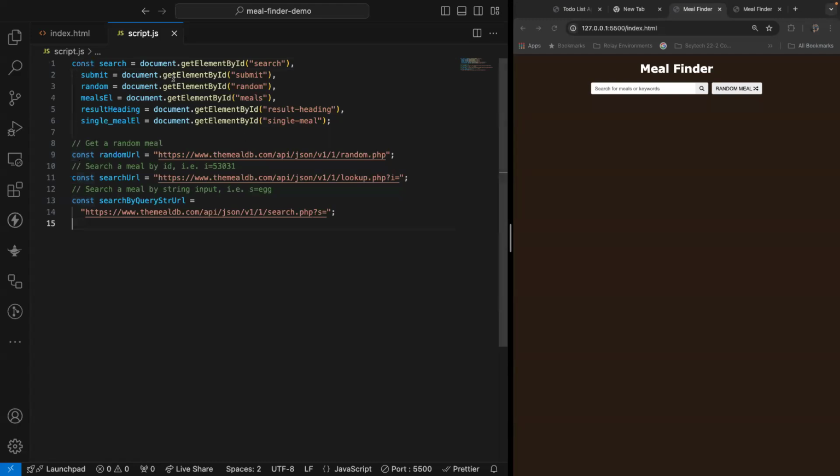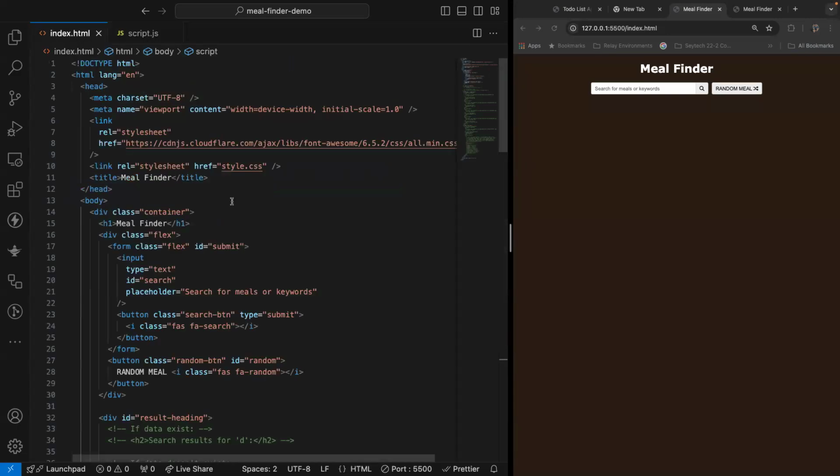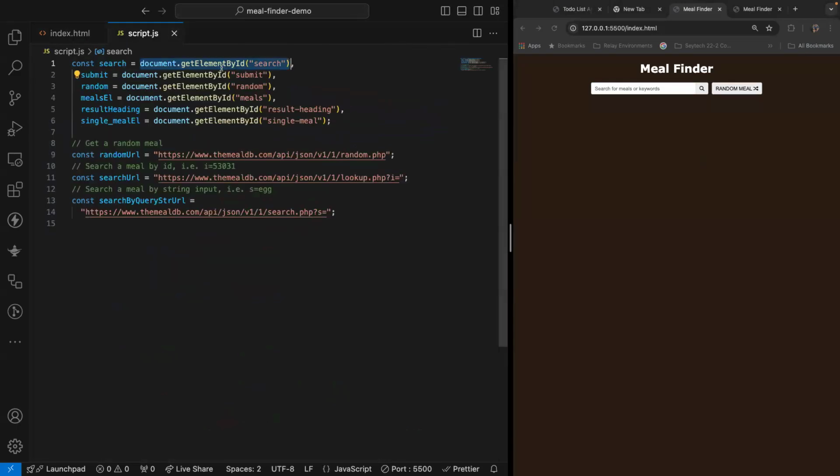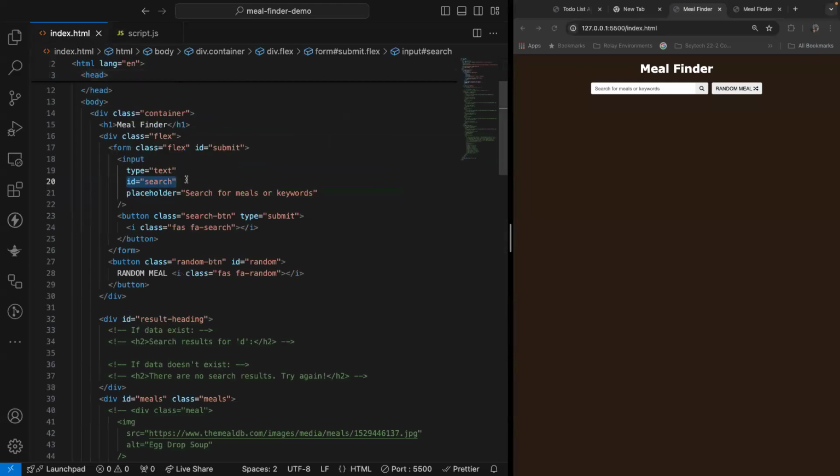Cool. The search over here, let's find out which HTML tag belongs to which one, okay? The search over here is the search that we have over here. Are we searching by ID? Yes, everything is get element by ID. So basically this input right here, search input.